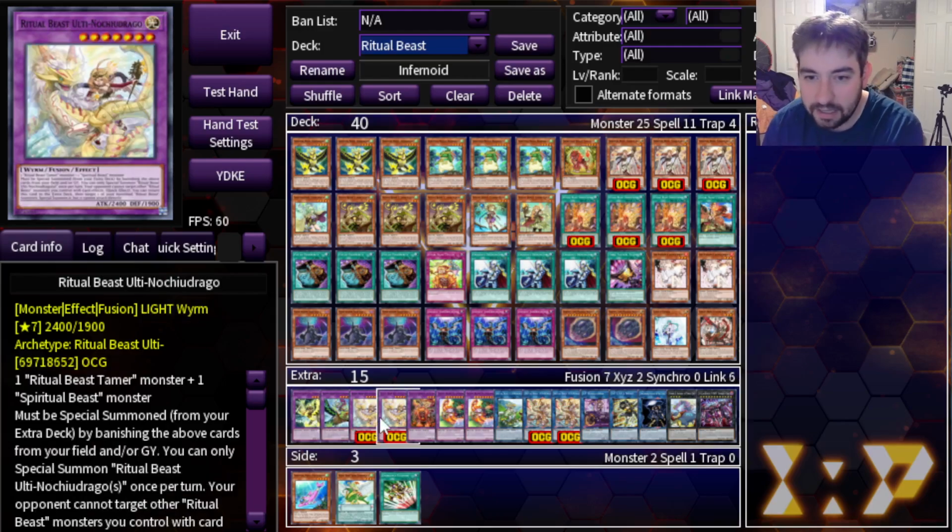somebody could rip 1 and really kill your deck. 2 copies of Ulti Nochi Draco. This is the new dragon guy or worm guy.